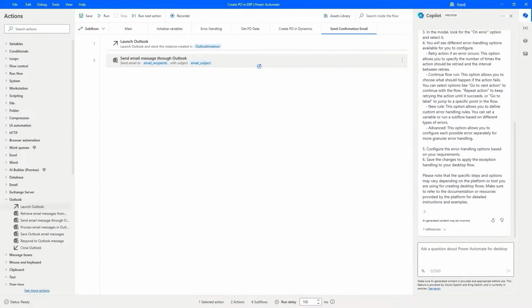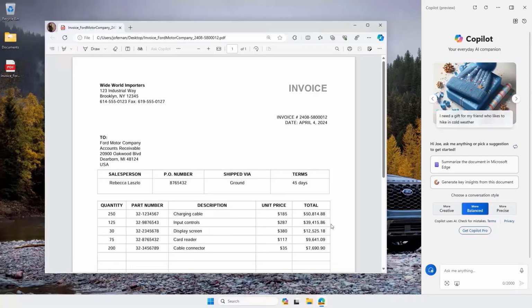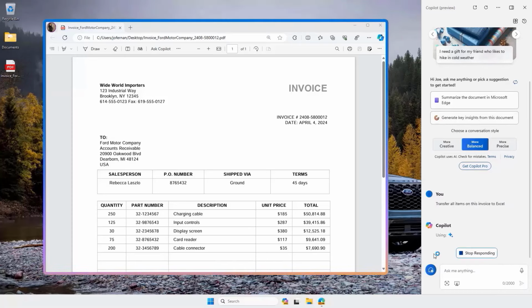On the accounts receivable end, an invoice manager starts to input data from invoices into an Excel file. And then they remember that Copilot in Windows now provides desktop automations. They ask Copilot to help them extract the data from PDF invoices and add it to Excel. Without even opening Power Automate, Copilot in Windows has built the automation that runs on Power Automate and starts extracting data from the invoices. This streamlines what is a mundane task for the invoice manager.